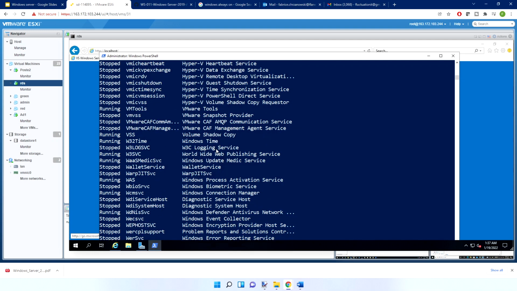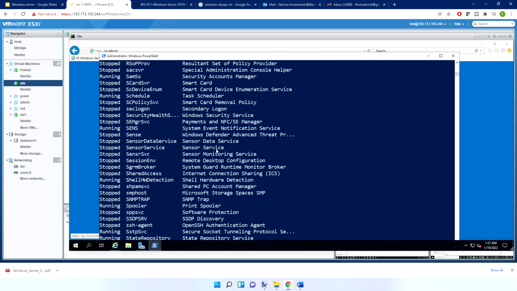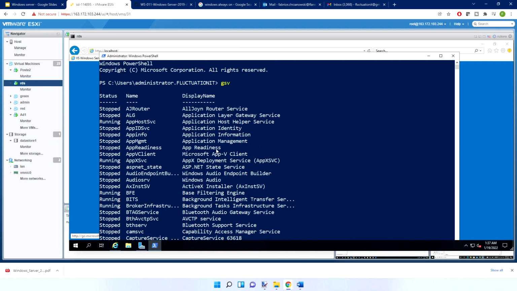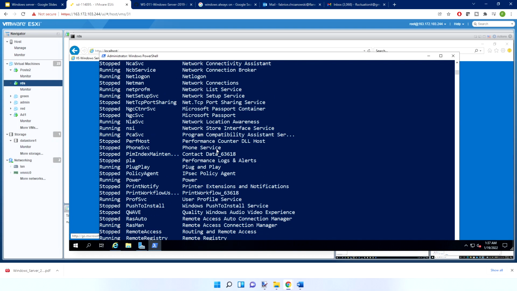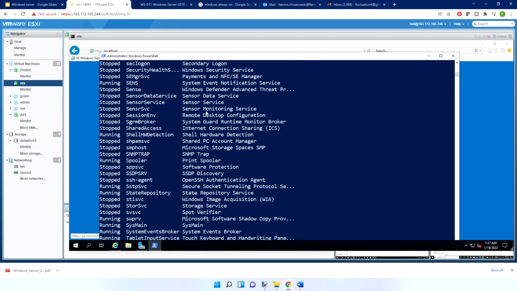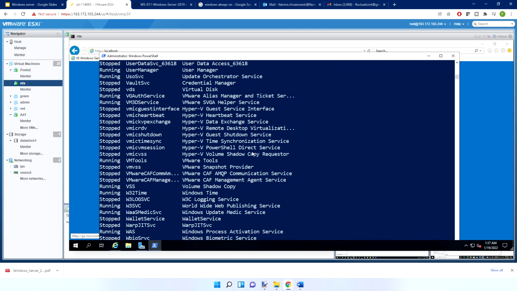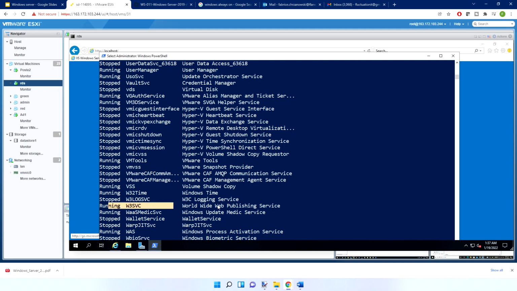All my services for Hyper-V or for my web server are just here, meaning I can see which services are started or stopped with PowerShell, and I have a way to say my web server is running correctly. Here you can see your World Wide Web Publishing service, so I know that it is running correctly.